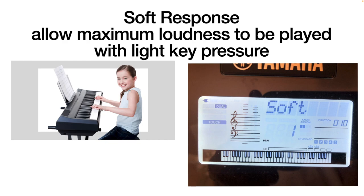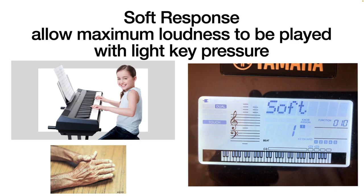Or maybe you're a small lady or even a small man who doesn't have a lot of strength in their fingers. On the other extreme, maybe you're just the opposite. Maybe you're an elderly person, and perhaps you have arthritis or some stiffness in your fingers, and it's hard for you to press the keys very hard. You would also probably want to set this up in soft one so that you can make it play loud without having to hit it really hard. Soft one.